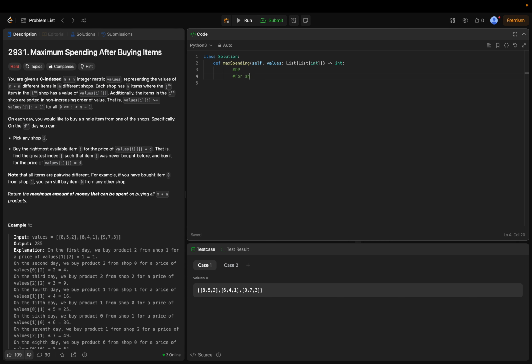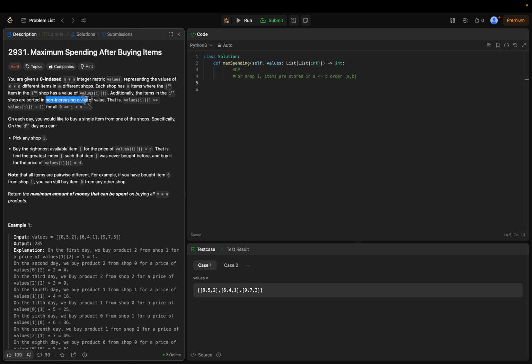Should probably write that down. For shop i, items are sorted in decreasing, or let's say less than or equal to, a less than or equal to b order. A comma b. Yeah, pretty simple. Wait, is that right?